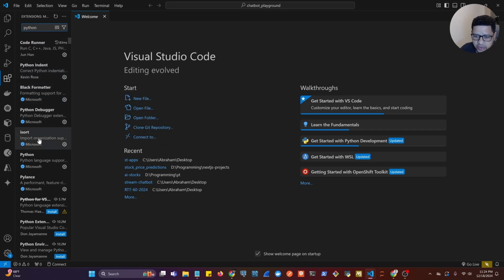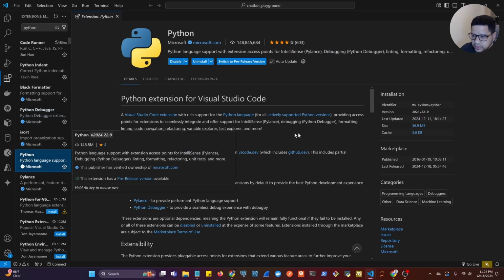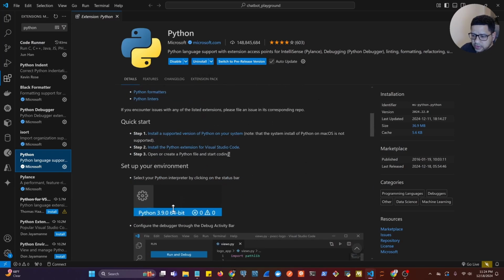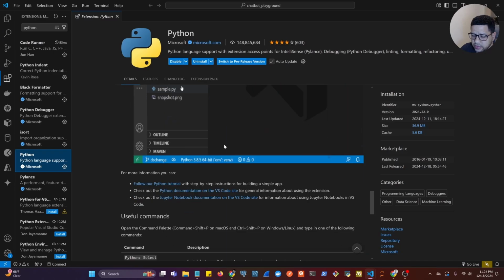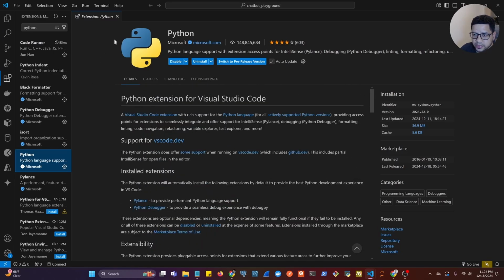There is this one here, which brings everything you need. So make sure it says Python, Microsoft, and then you can just click install in here. And you're going to have everything we need in order to get started with the project in Visual Studio Code.